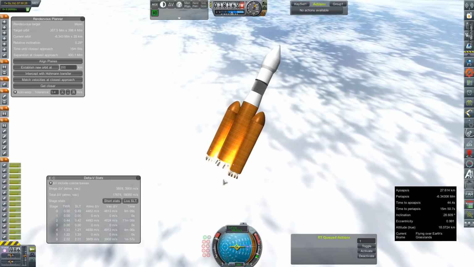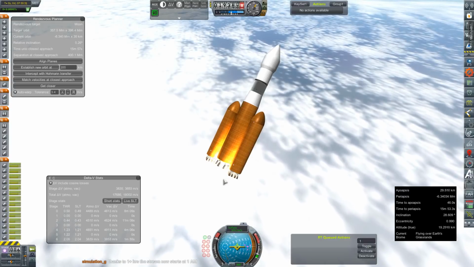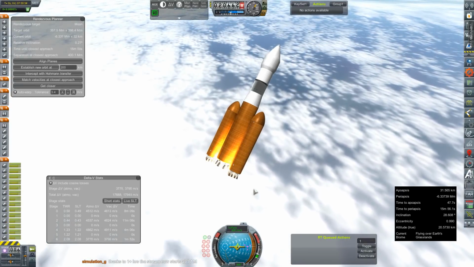Alright, let's hope we can just stick with this. Our relative inclination is pretty good. Our angle looks pretty good. Minute 54 left on the boosters.